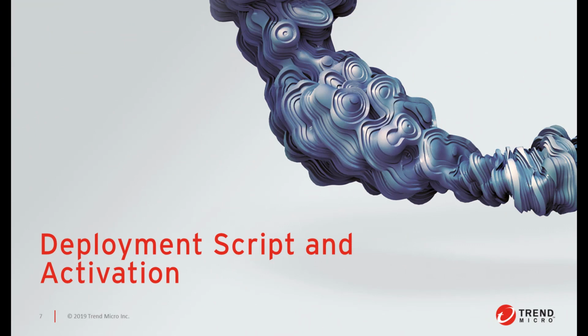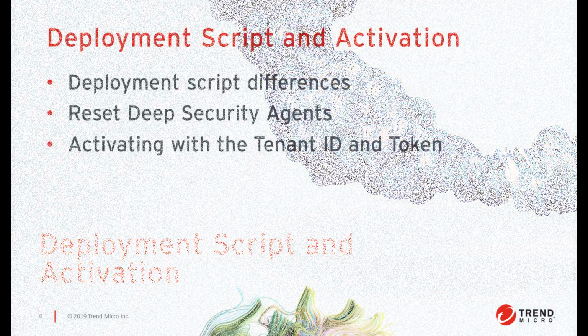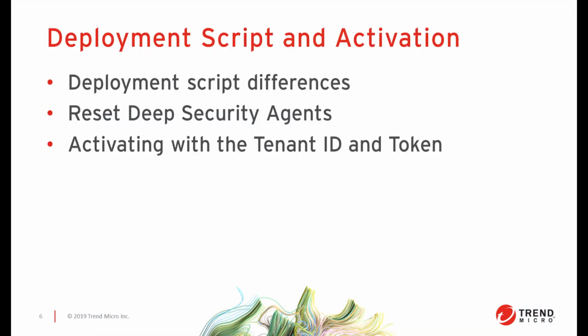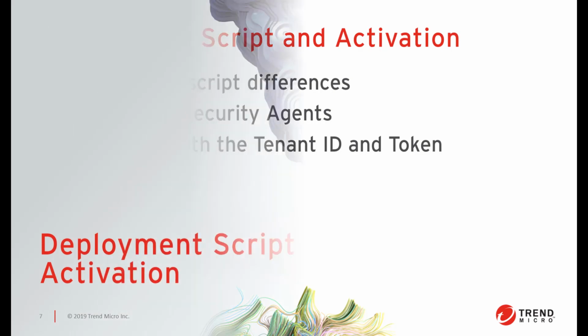Now that we've covered how to move configuration information over to your DSaaS manager, let's review the deployment script and activation process for DSaaS as well as agent-related steps to follow when you're ready to migrate them to the new manager. The deployment script from Deep Security as a Service has a couple of additional pieces of information in it, mainly related to activation. To identify the manager you're activating against, there's a tenant ID and token that's added in the activation line after the URL for the DSaaS manager. You'll notice that the agent is also activated over port 443 when using DSaaS.